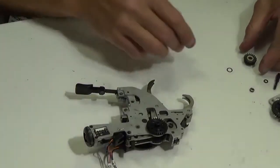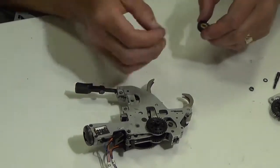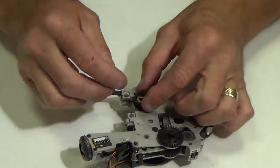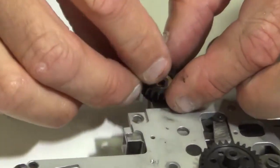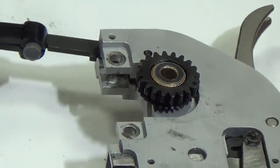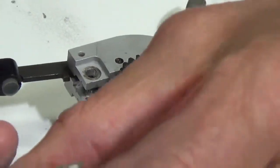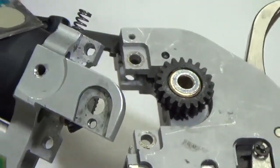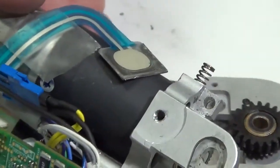So again, the next thing I'm going to do after I have my gear on here is take my bevel spur gear, slide it there with my thrust washer, set that right on the top. And then what I need to do is grab the back of the tool. I'm holding the motor here. And what I want to do is the spring. I need the spring that is sitting right here.